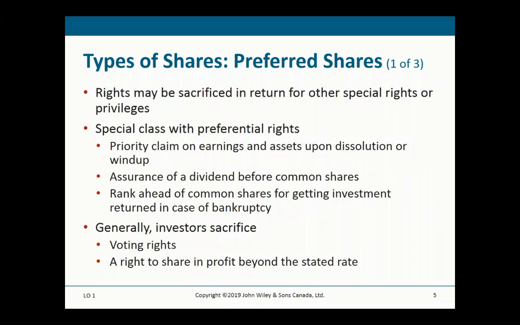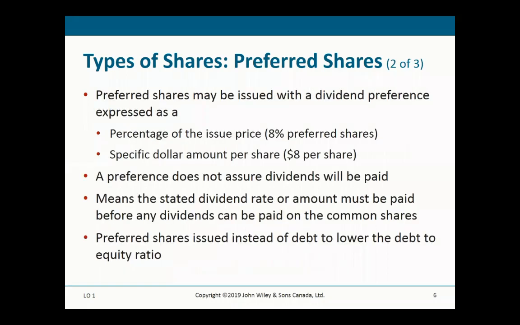So every incorporated company has to have at least one common share. And then the number of different classes of shares that they may have could exist, and that's certainly optional. We're going to look at some examples in class about a stated dividend, cumulative preferred shares and non-cumulative preferred shares.